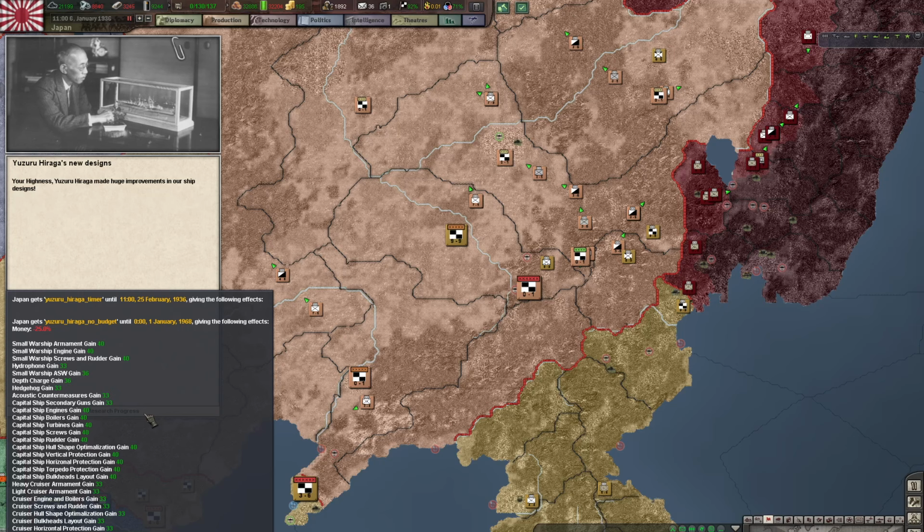Though I don't recall that negative modifier to money being part of it. I do recall there being a lot of ship gains, though this looks like it's even more ship gains than I seem to recall, too. Interesting.